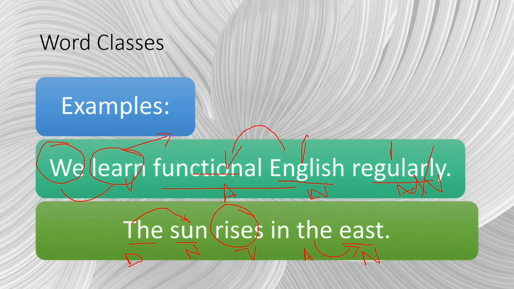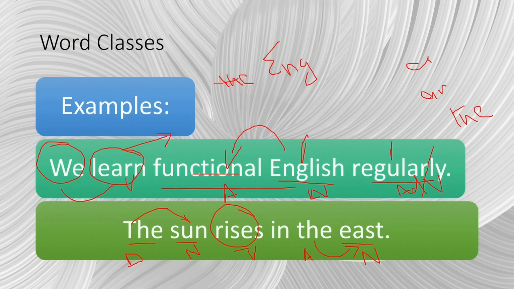Article is a class that some people don't consider a part of speech, but it's important. A, an and the, these three are known as articles, and they have their specific usage. Though they don't have specific meanings, they affect the meanings as well. For example, English is the name of a language, and if you say the English, it would be the people of England, the person English.